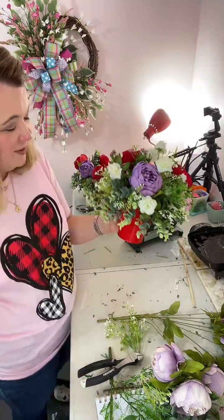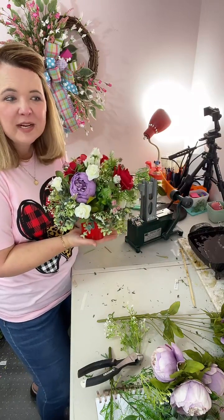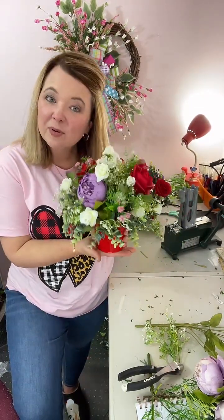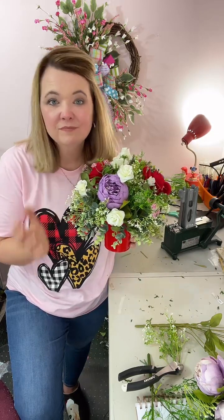That is super cute. So this is what I call a mini arrangement. What would I sell this for? I'm not sure. I have to figure out what all I put in here. I gotta figure that out first. So the way that I price my items, whether it's wreaths or arrangements, is I think about all of the things that I put into my piece. And then I times it by 3. That is how I get the price for what I am putting in my Etsy shop. That includes the shipping when I times it by 3.